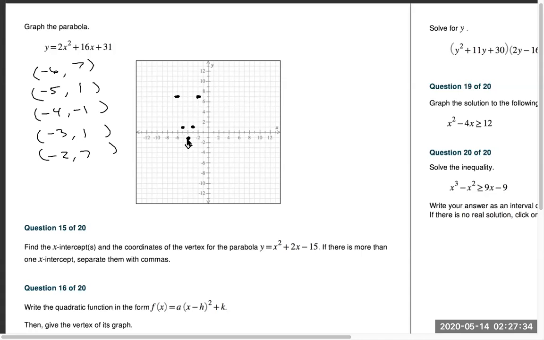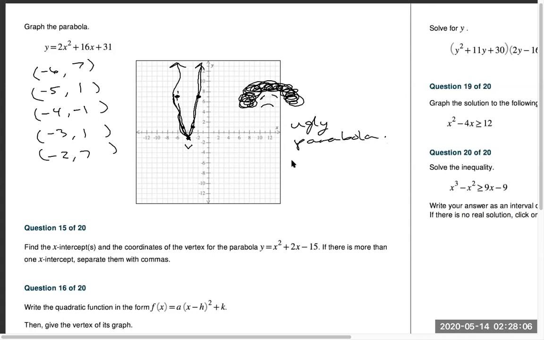So our parabola should look like this no matter which method you use. That is so ugly. Make sure to curve on the bottom there. This is like the ugliest parabola ever. Sorry. Again, you should not have that much problem with it because it's Alex. Okay, ugly parabola. Hard to curve on a graphics tablet.